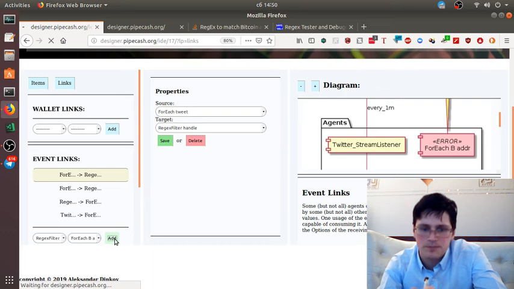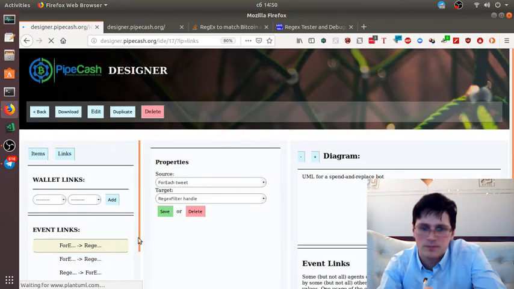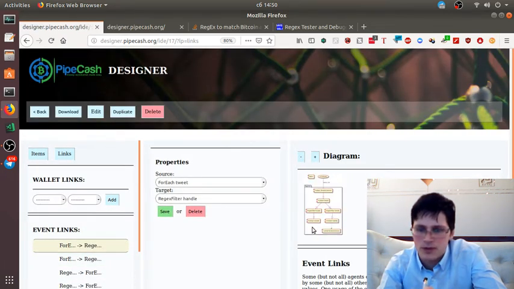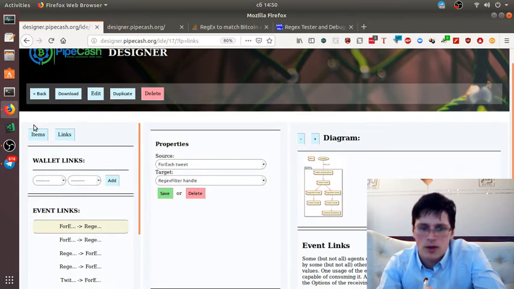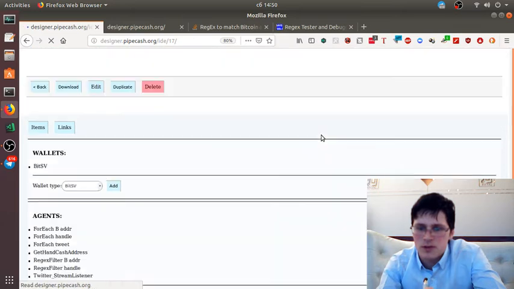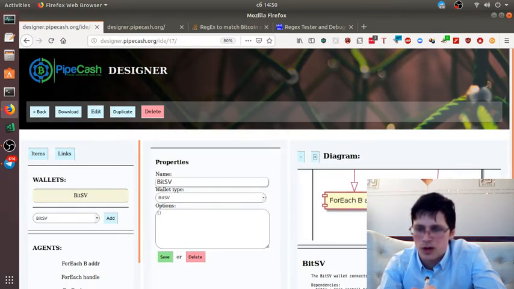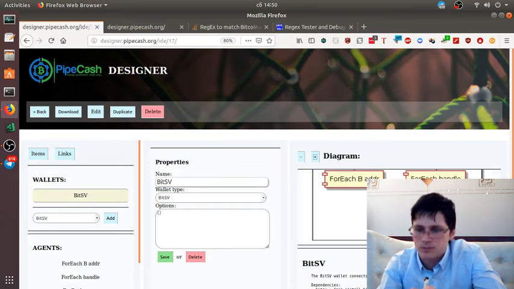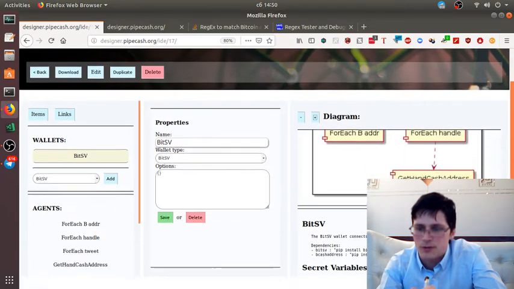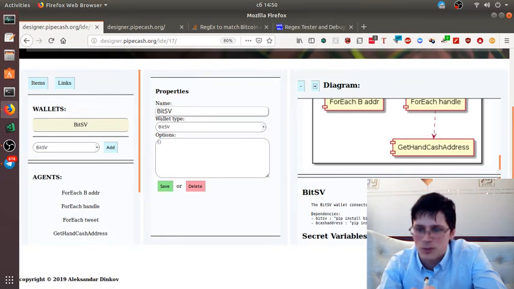Okay. And now it's getting to look even better. Okay, let's go back to items. We already have the same output on both branches. This one is producing the same thing as this one. However, they are producing it in a different format, which is a bit problematic. We might have to duplicate once more.